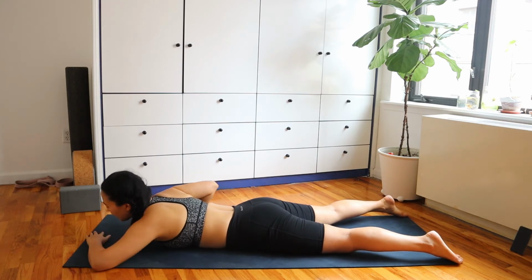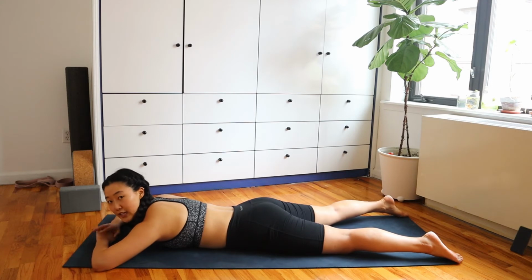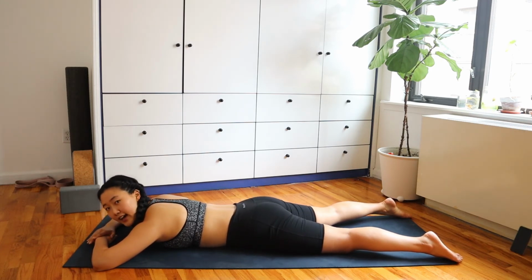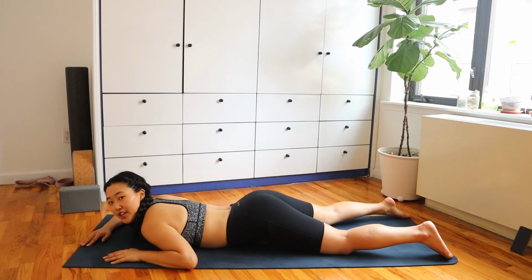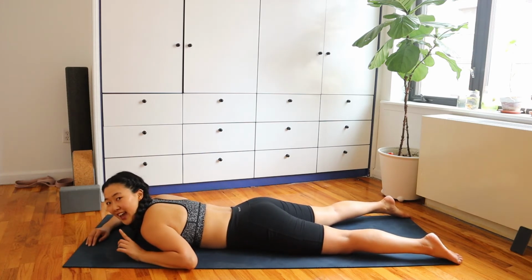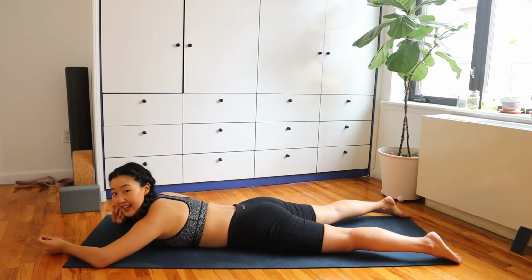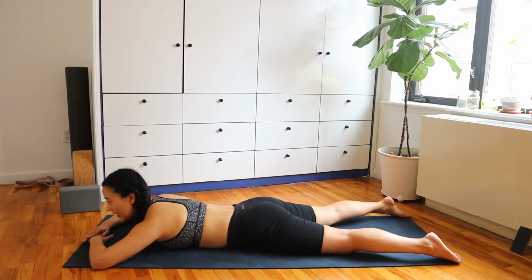And from here, you are going to lie down. Your palms are going to be facing down, cross, and then the back of your hand is actually going to be a pillow for your forehead. You're going to tuck that pelvis down this time so that you feel that pubic bone going down towards the floor, lengthening that lower back. So you're not really overly arching. Pretend that you're really tightening your booty to clench it down. This way it's going to help lengthen out that lower back and help with any lower back pain that you might feel. And from here, bring your face down.